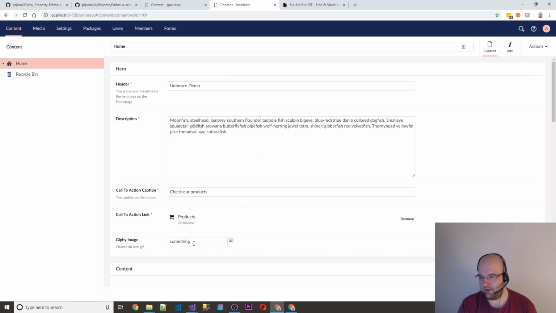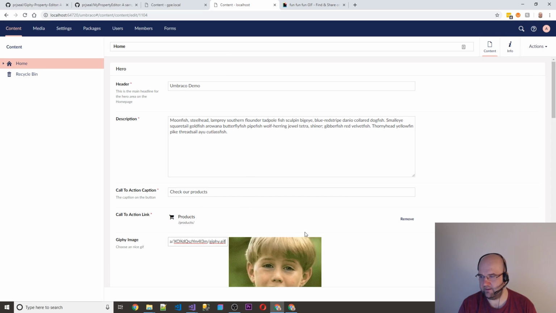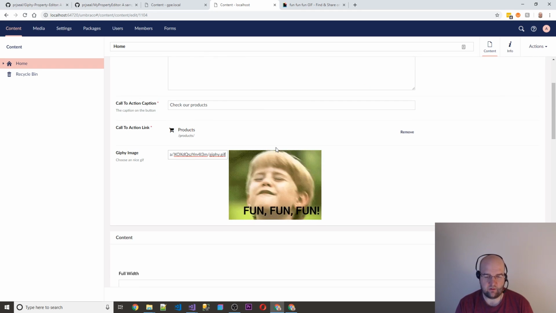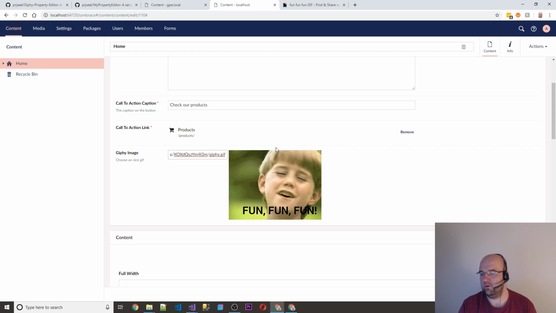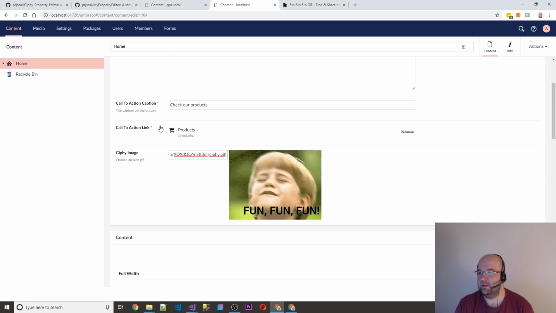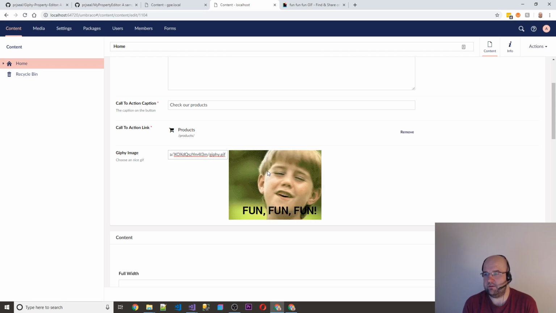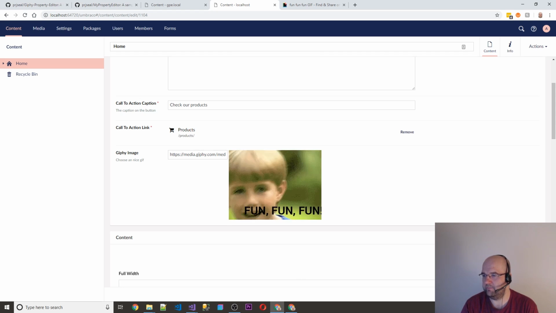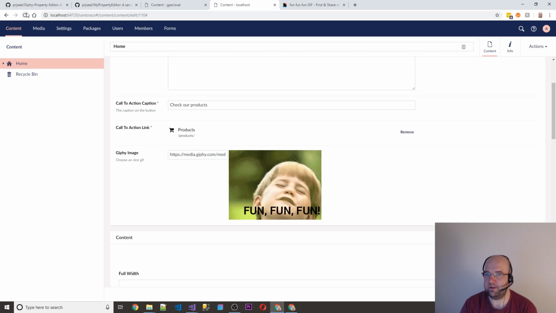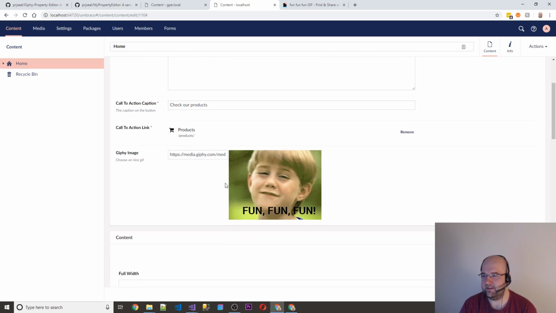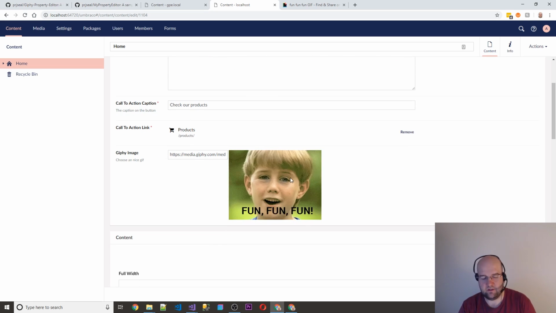you see the image is broken there, but if I was to paste this in, you see how the image is actually updated. So it's got the real-time binding, which is good. So it was watching the value of that. So if I edit that, but if I do .gif again, it'll work. So we're starting to make progress with this property editor, and then if I save this, save and publish now, and then refresh the page, we can see that it's got the text box and it's got the image.